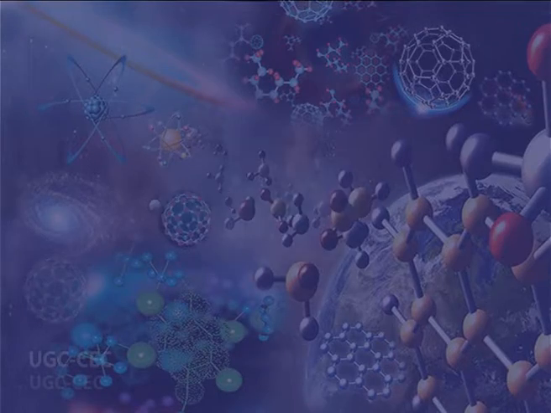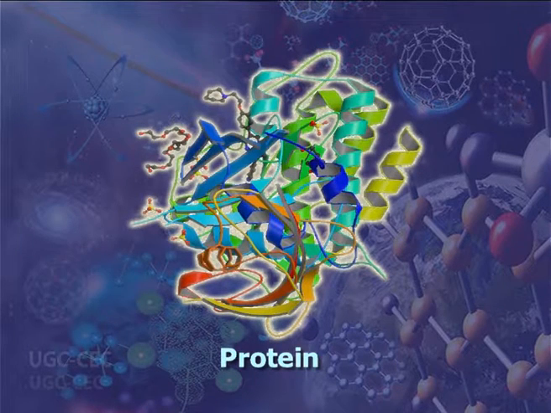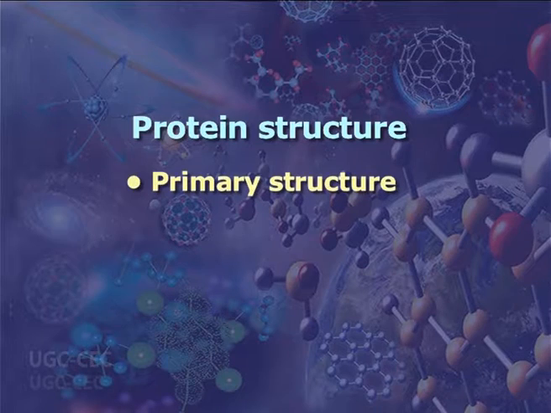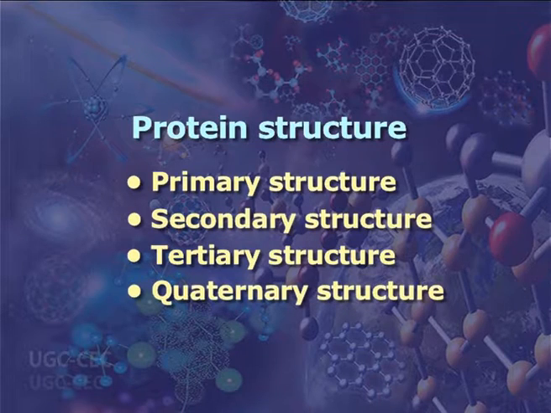Protein structure. Most proteins fold into unique three-dimensional structures. The shape into which a protein naturally folds is known as its native conformation. Although many proteins can fold unassisted simply through the chemical properties of their amino acids, others require the aid of molecular chaperones to fold into their native states. Biochemists often refer to 4 distinct aspects of a protein's structure. They are primary structure, secondary structure, tertiary structure and quaternary structure.